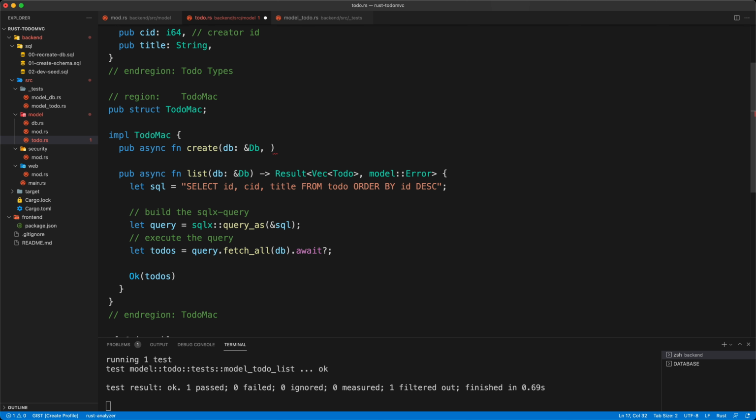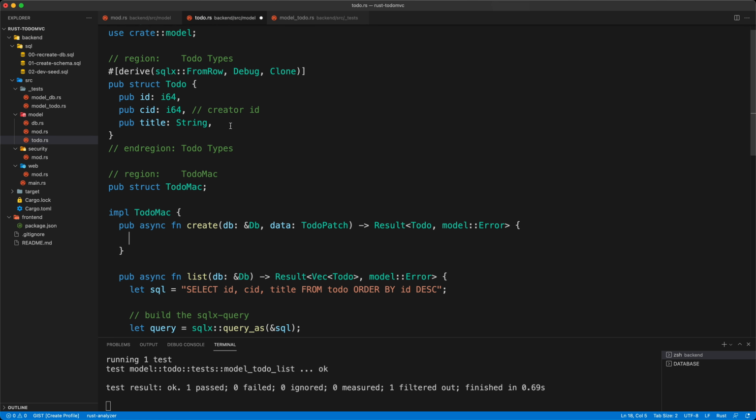And as the data, we could do Todo, but that wouldn't really make sense because we do not want the create to take the ID, obviously. So we're going to create a new type, which will be a TodoPatch. We're just going to do that after. And that will return the real Todo. And with our model Error we just created.